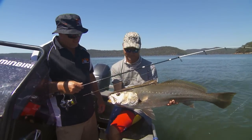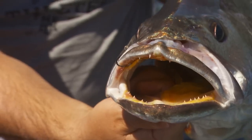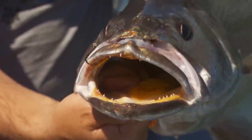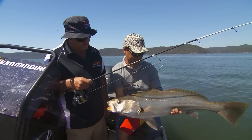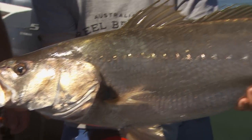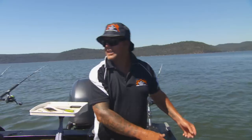Well, we were looking for bycatch. What we caught was a magnificent Mulloway. How cool is that? The moral of the story here, you don't have to use big hooks to catch big fish. A small hook will still catch a small fish, but a small hook will also catch a big fish. And that, I've got to say, is one big and beautiful fish. Well done, Waynos. Thank you, Paul. I am loving your work. Okay, we're going to release this nice little Jew now in the water. Paul, that is what I live for.